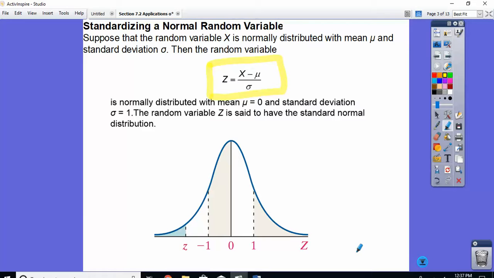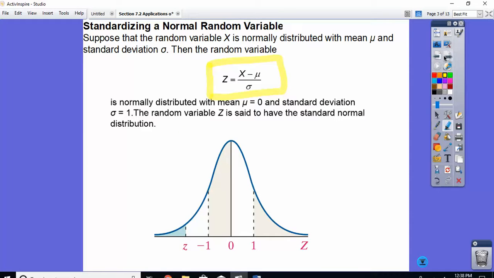So, does everybody have your z formula down? That's what you need. Z is x minus mu over sigma. When you look at this table, everybody look at this real quick. It's got a diagram at the top. The table gives you the area to the left of a specified value. So it'll always give you the probability of being less than that number. So if I wanted the area to the right, the greater than, we'll have to do 1 minus to get that. So just keep that in mind.